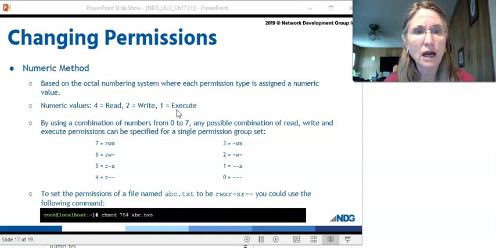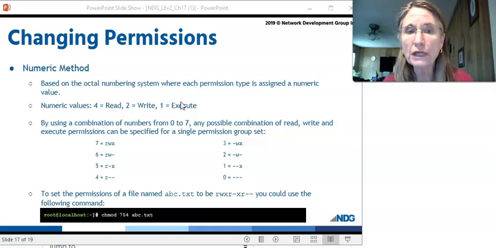Right? So by using a combination of numbers in that range 0 to 7, any possible combination of read, write, and execute can be uniquely specified for the user owner, the group owner, or others.